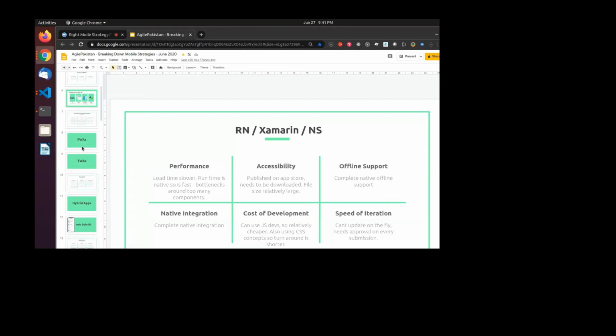Accessibility, again, since we're in the App Store, we have to download the app. And with all of these three platforms, you have to ship the compiler, the React Native compiler, and all the libraries with your bundle. Because of that, your bundle size is relatively large, right?